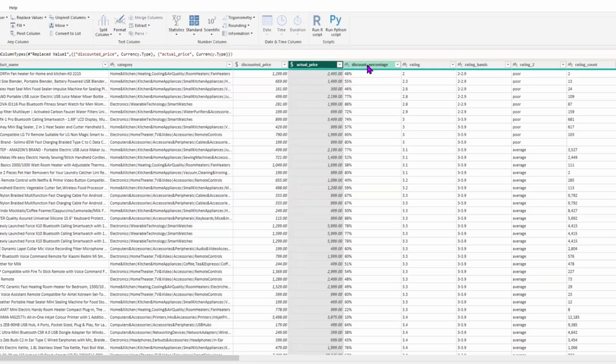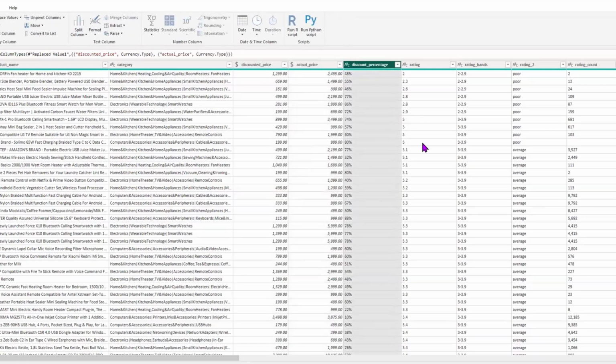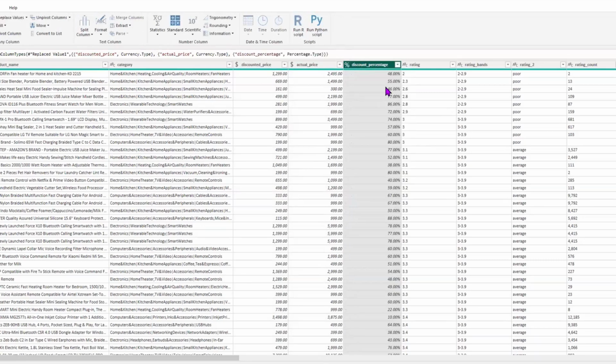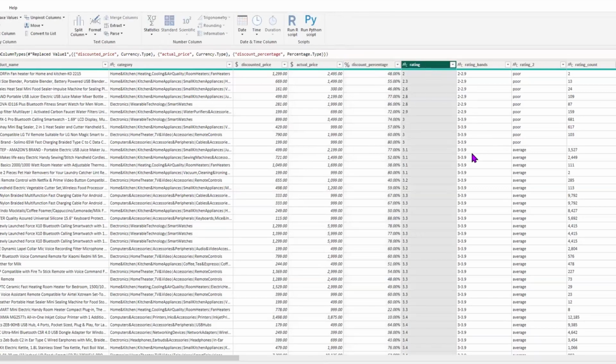Okay. Discount percentage. You see the icon there. It's showing that it's text, but it's not supposed to be text. It's percentage, right? So I'm going to change this to percentage. Okay, so we have that in percentage now. The rating is showing as text. It's not supposed to be text. It's a number.